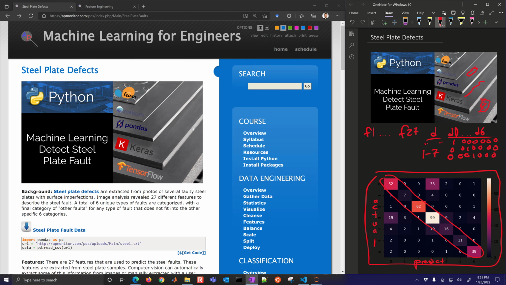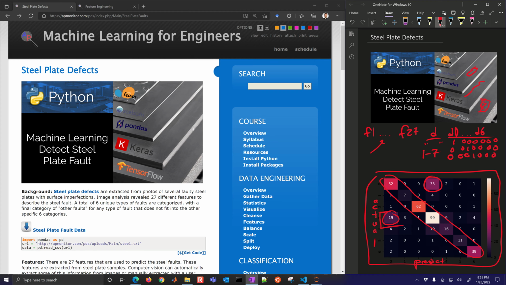But if the actual is, for example, this type of defect and we predicted the first one, or 0 in the index, then we can see that's a misclassification. We also have a lot of misclassifications here. So we want to try to minimize those in doing this classification. We want to try to predict the correct type of defect from those 27 features.